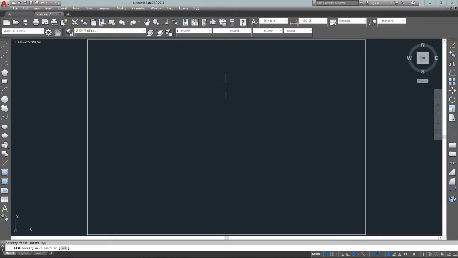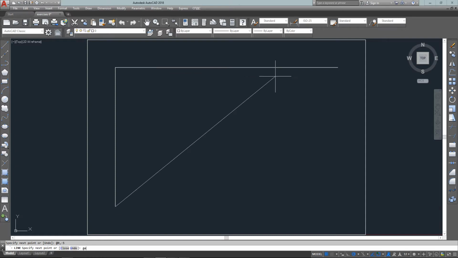So starting from the top right corner this time, I'm starting at 9,6 and going 8 in the negative x axis, and then down 5, and the next angle we know is at 10 degrees off of 90, which means 80 degrees, so 4 units at 80 degrees. And now I'm going to go 5 in the positive x axis, and then down in the negative y.